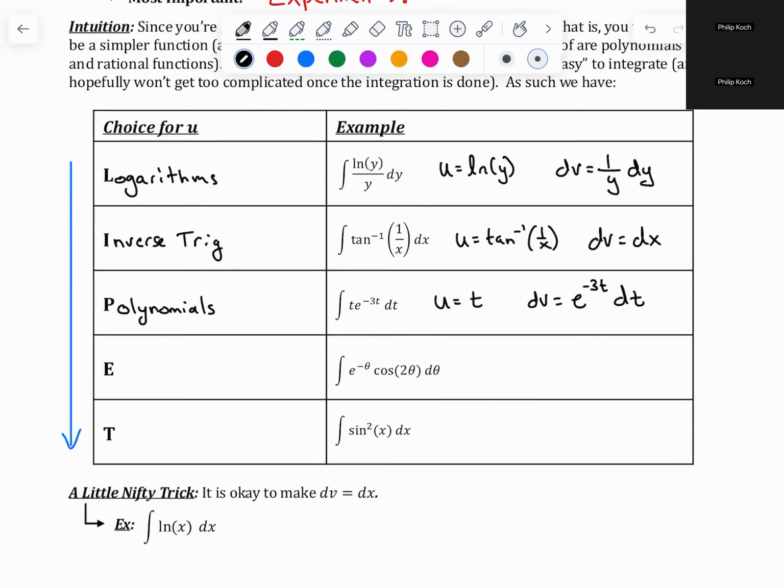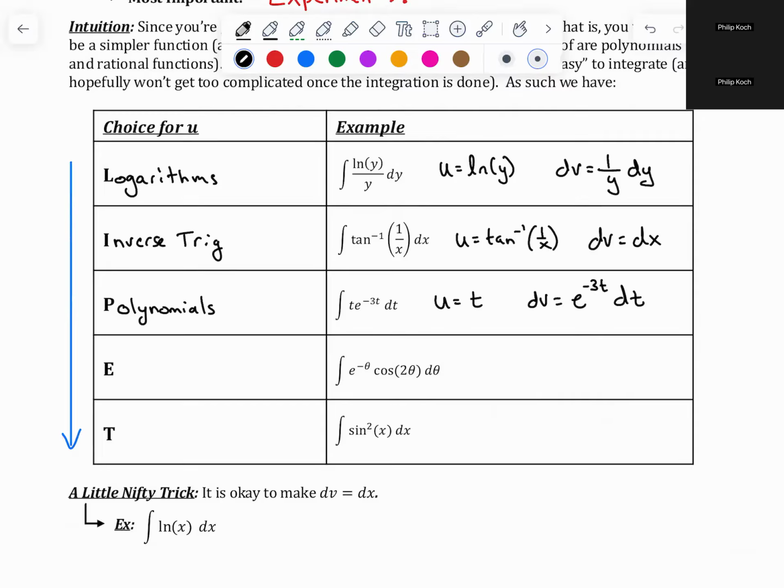And going back to our intuition, everyone's written that down. We should take our break after we get LIPET done. This is a nice enough function to integrate, because this will be negative 1/3 e to the negative 3t, by that little nifty trick we saw in this 1.0 section with those ax plus b's. So that is a useful choice for dv, because this is a nicely integrable function. It's not like e to the negative 3t squared plus 7t divided by t. That would be pretty awful.